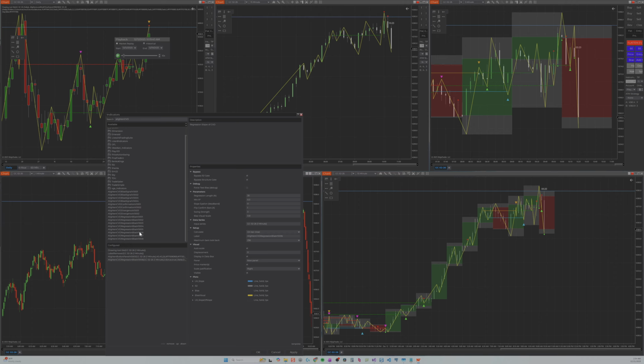All of these indicators are in the Discord, the TO Discord, and I'm happy to share them with you. They're all open source, so you can do with them what you will. Hit me up if you have any questions or if you can't find them or if you need access to them, whatever the case may be.